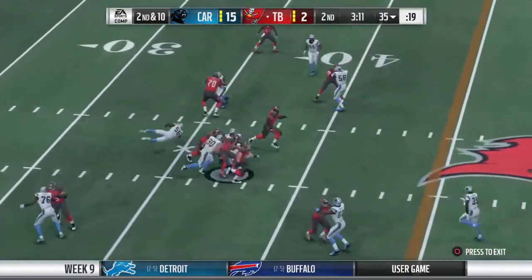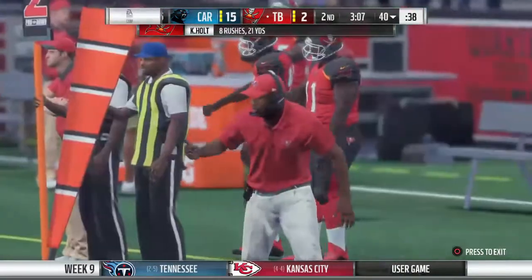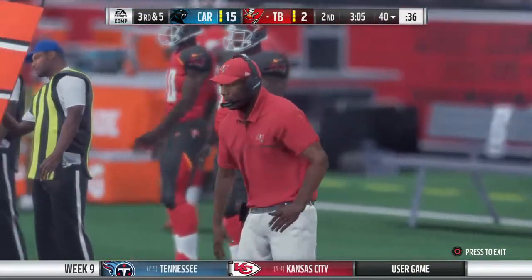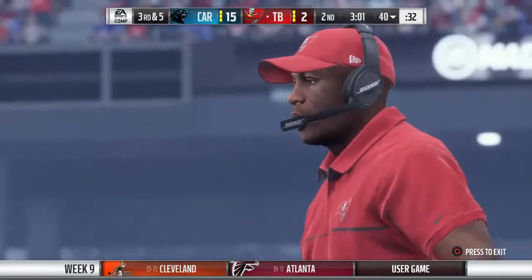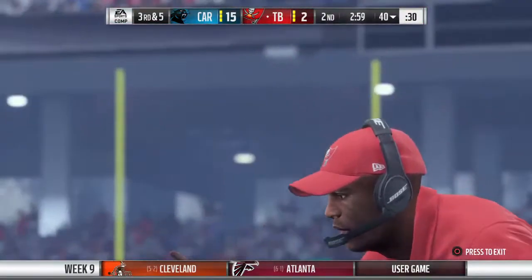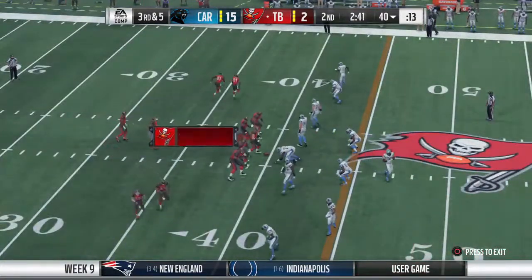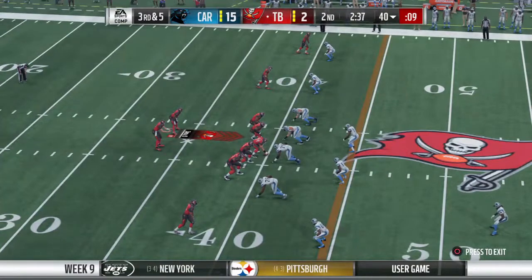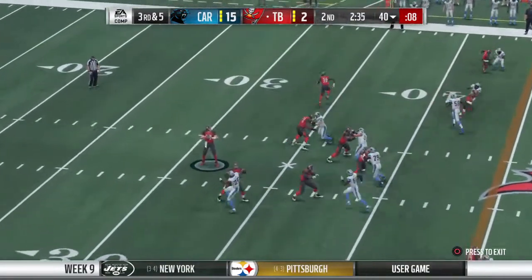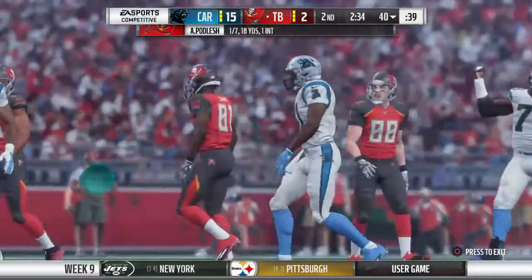They run a draw here on second down. And he'll get this up to about the 40. It'll be a pickup of 5, and that leaves him with 5 more. 3rd and 5 now. Even though they gave up more than they wanted to on that play, it actually illustrates how well they bottled him up throughout the game because that was his longest run of this contest. All right, here we go. They'll look to throw here. And this is going to be incomplete.